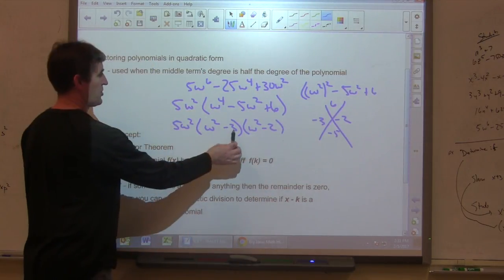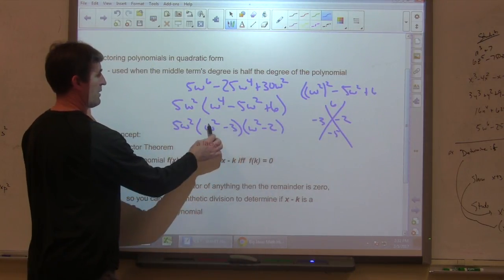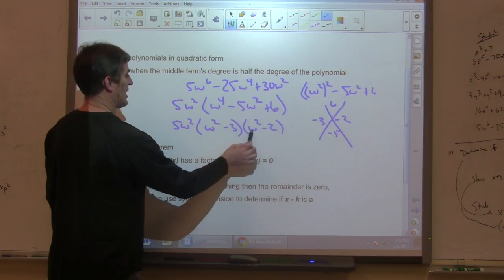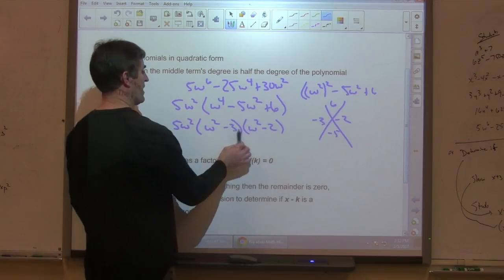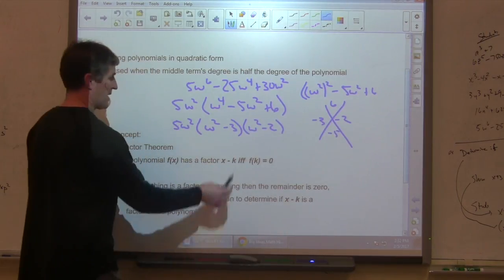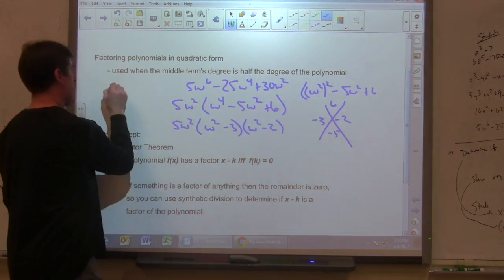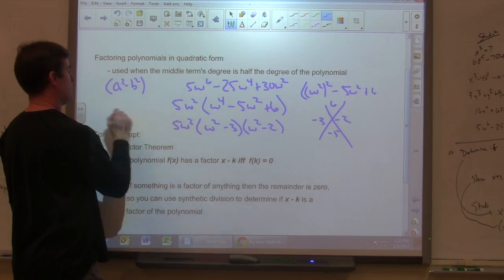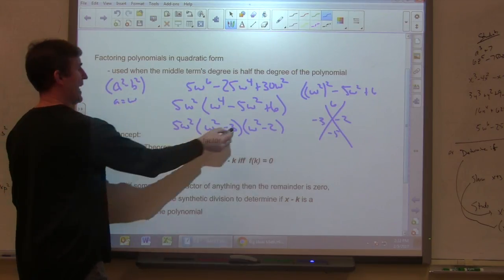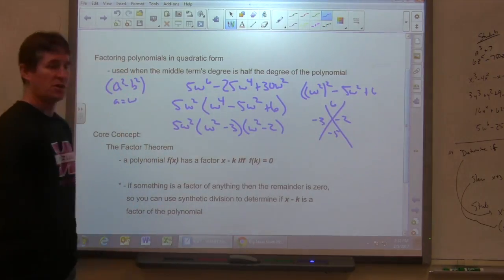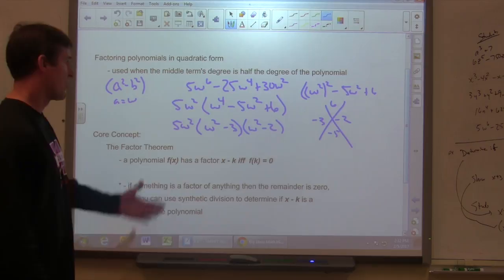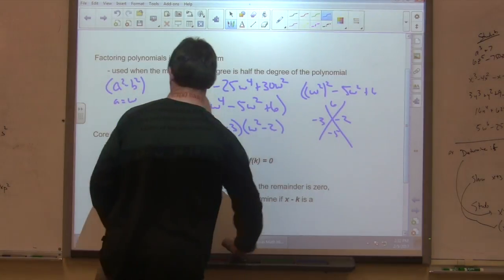Now these are 2 terms. Again, we can check it. W to the 4th, yes. Negative 2w squared and negative 3w squared is a negative 5. And negative 3 and negative 2 is a negative 6. These are minus, but I can't use the a squared minus b squared. Even though a would be w, I can't take the square root of 3 or the square root of 2. So I would just be done here. That would be factored all the way. So hopefully you found those fairly easy to do.